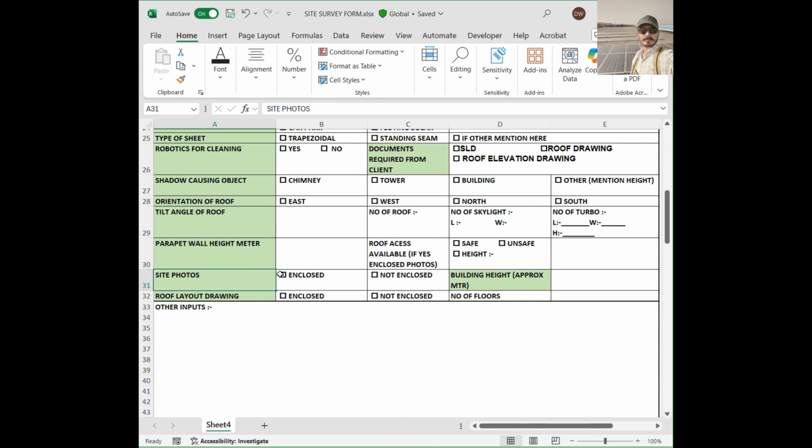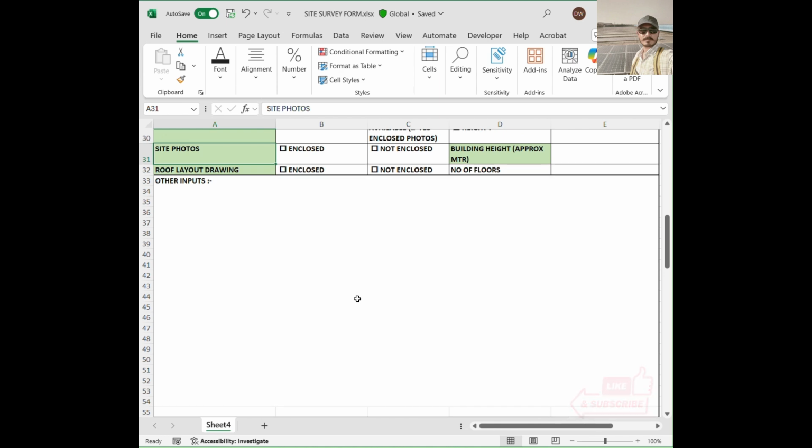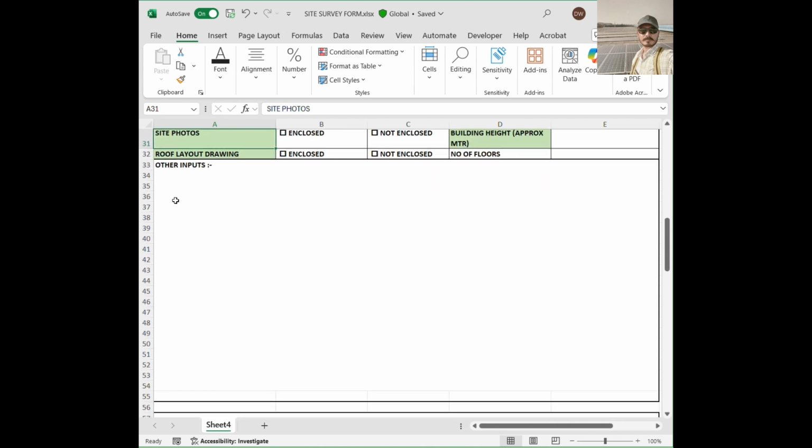Then we need to take multiple photos of the site where we are going to install the solar system. Then building height, approximate building height, or we can measure from top to bottom. Roof layout drawings. If the client is providing us the roof layout drawings, then here we are going to mark enclosed or not enclosed. Then if there are other inputs or anything else, we can mention them here.